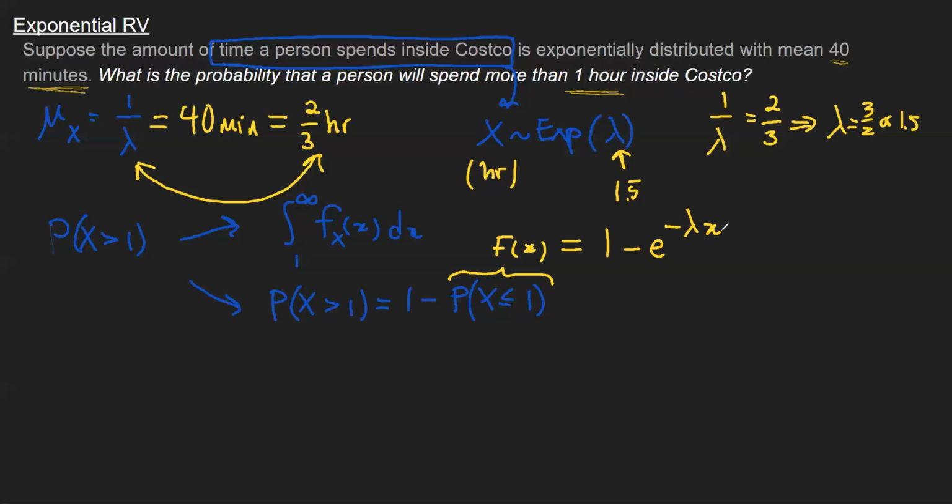So to finish this example here, I will now plug in uppercase F of 1. And then recall uppercase F is the formula right above in yellow. I'm just going to move it down. And now I'm going to plug in my values. My lambda is 1.5. And the x value I'm shoving in is 1.